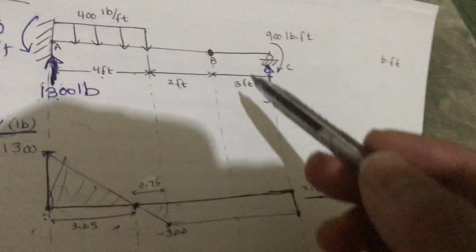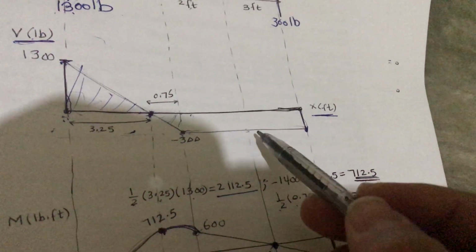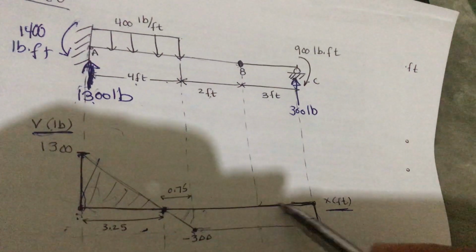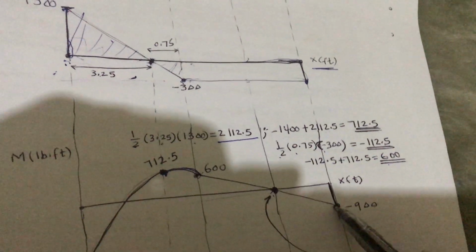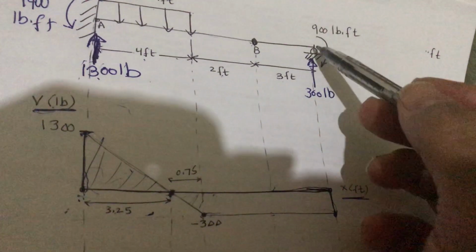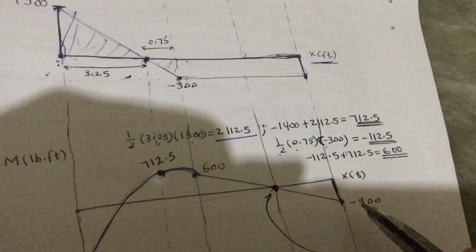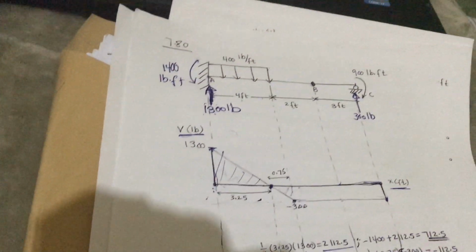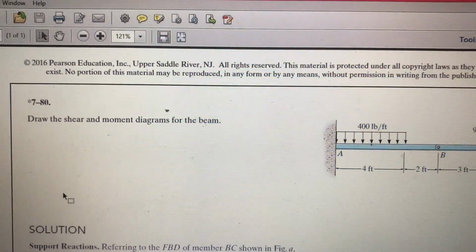But you have to make sure that a hinge will give you a zero moment at this point. Minus 300 times 3 from here to here, that is minus 900. So we're going to go from 0 to minus 900. And then we have, this is a plus 900. So minus 900 plus 900, it's going to go to 0. So this is the shear moment diagram of this example. So this example was solved. Now let's look at the alternative question.